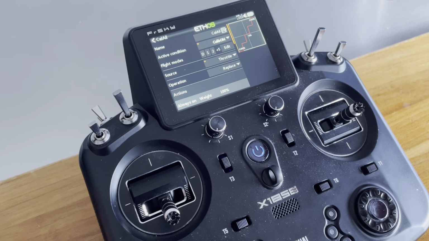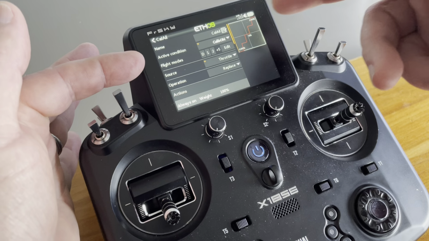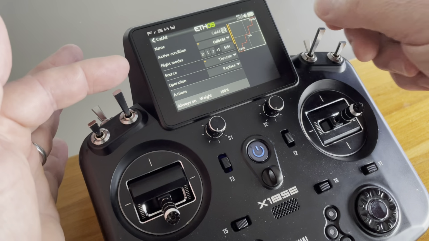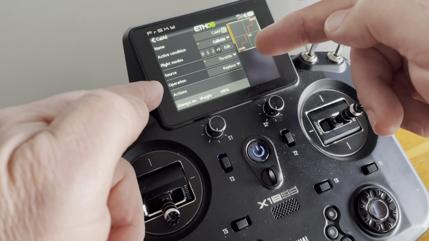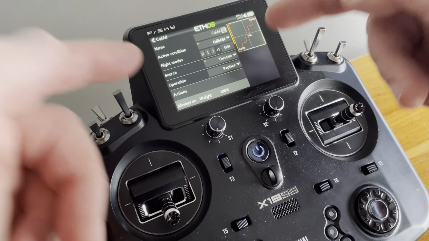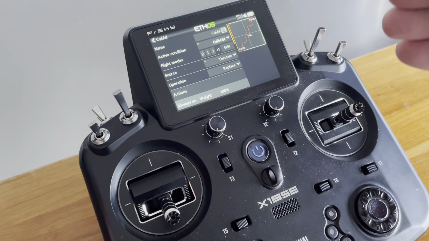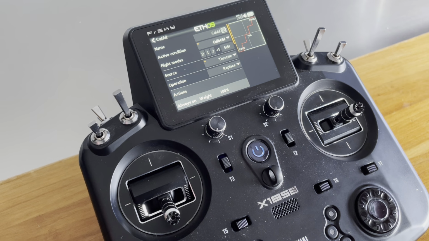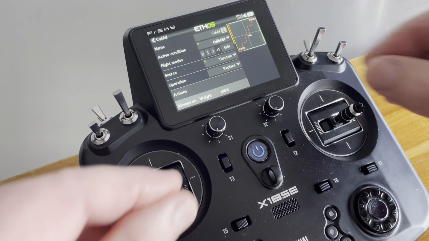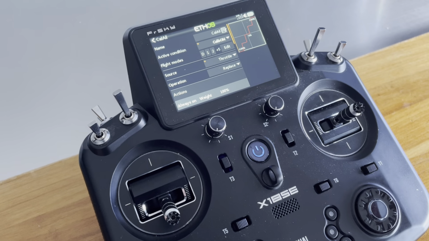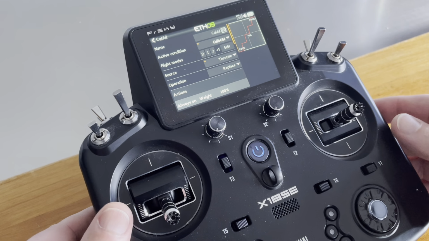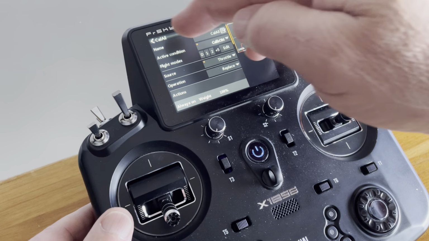With this, we can see that the active condition is calibration turned on, the source is the throttle, and the most important thing is that the operation is replace. So these 3 mixers at the bottom of the tree turn off all the other mixers relative to flaps, ailerons, elevators and rudders, so that we can get 100% stick control pass through to the servo, which we're going to tweak using those curves. So it's a very nice system.